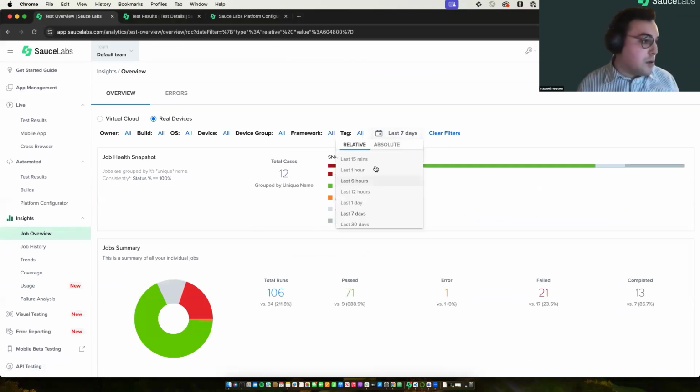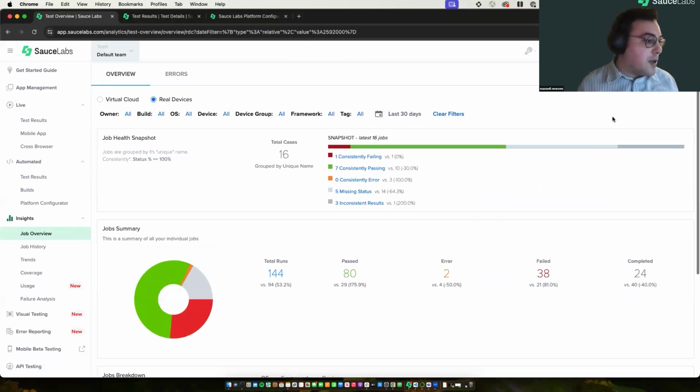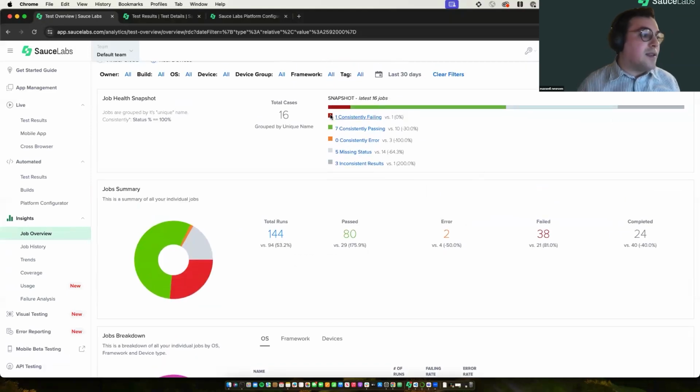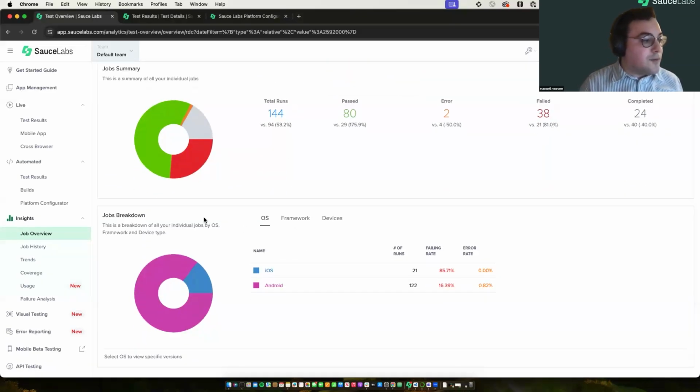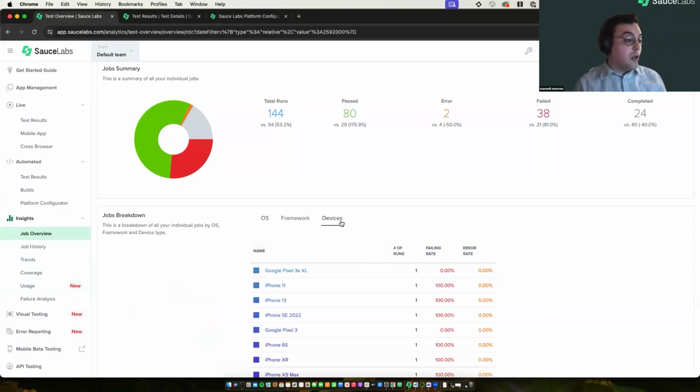And so I can see, for instance, how many of my tests are consistently passing or failing, sure, but also I can see what the difference in my failure rates are across different types of environments. So if I see that I have a different failure rate on iOS than Android, that's definitely something that I want to keep in mind as an automation engineer.